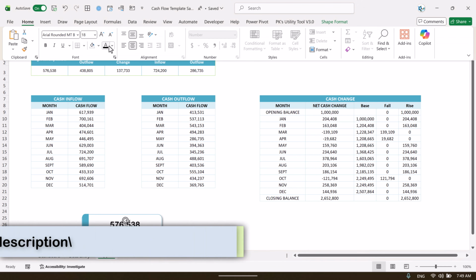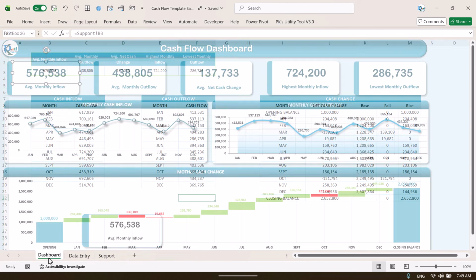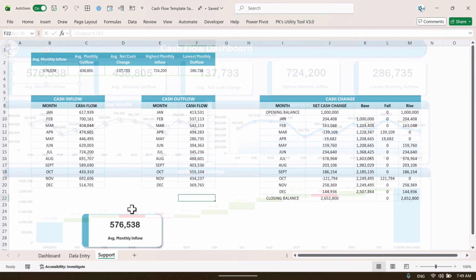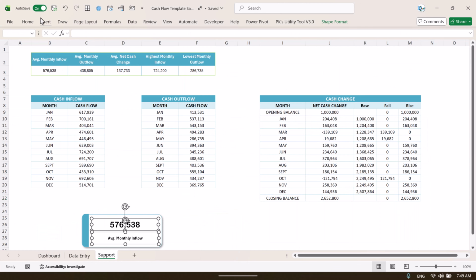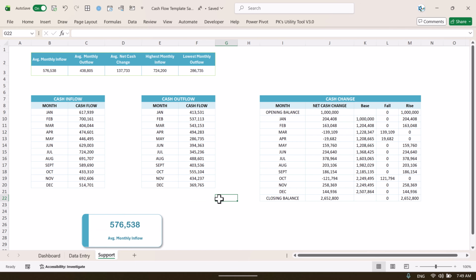Okay, and you can take the black color, take around 9 or 10, and similarly we have created this. And further, if you want to change the color of the font, you can change this from here. Let's say I want to take this one. Alright friends, so that is how we have created the cards.